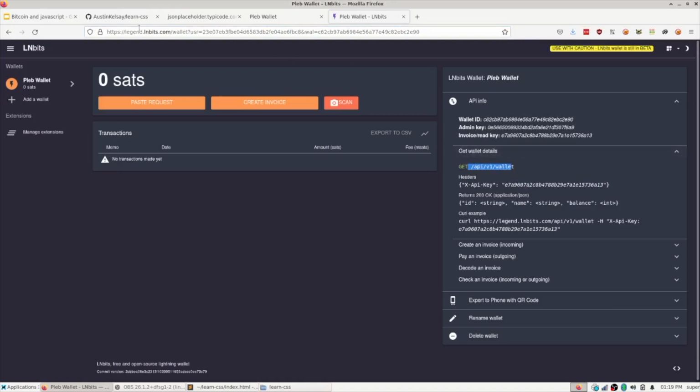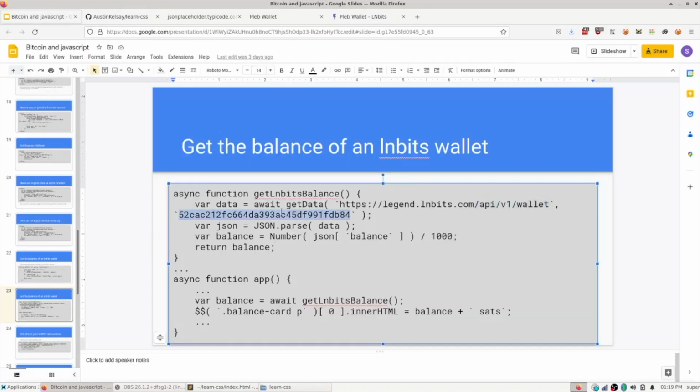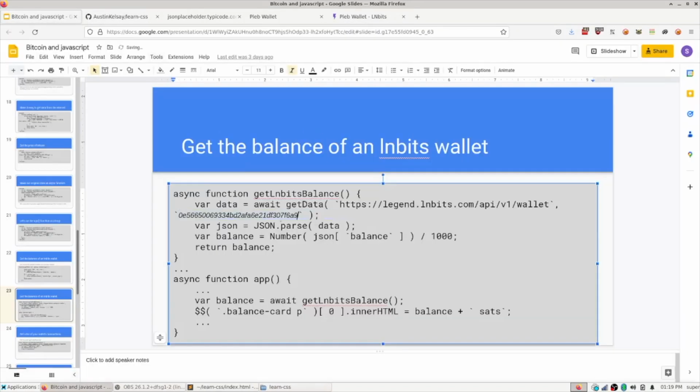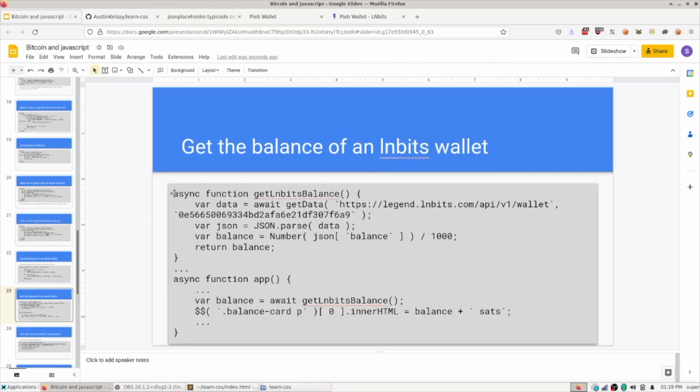And what this will get back for us, if we pass in the proper password, which is this one, admin key password, is a JSON, because that's how computers talk to each other, and get the balance from it. Let's stick this function in.